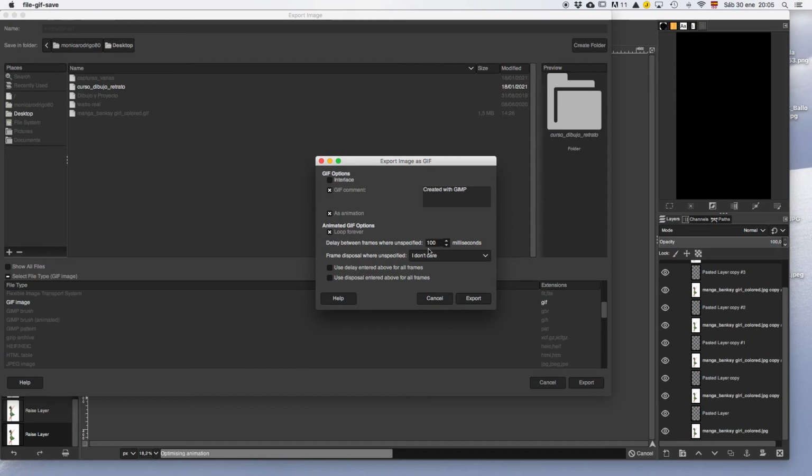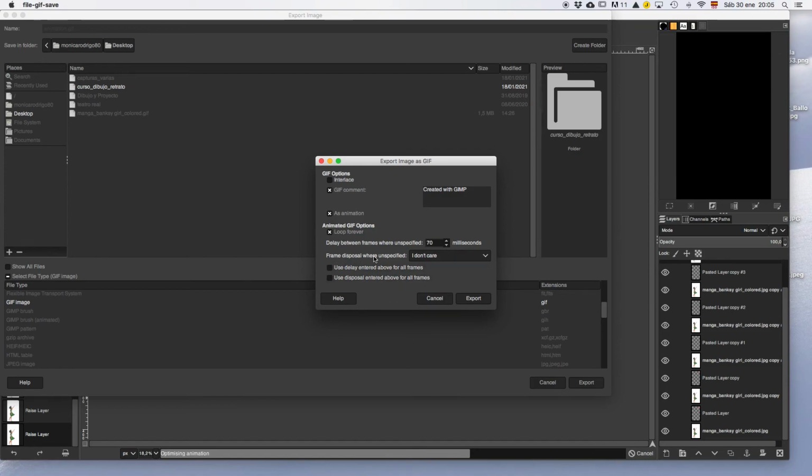The delay between frames could be, when we have 100 milliseconds, it means that we have 10 images every second, right? So I think we'll just put something smaller. Let's see how it looks.